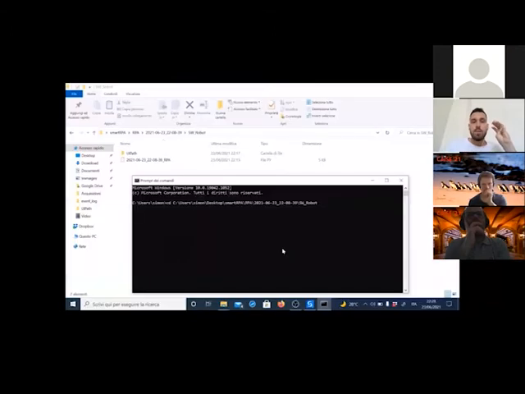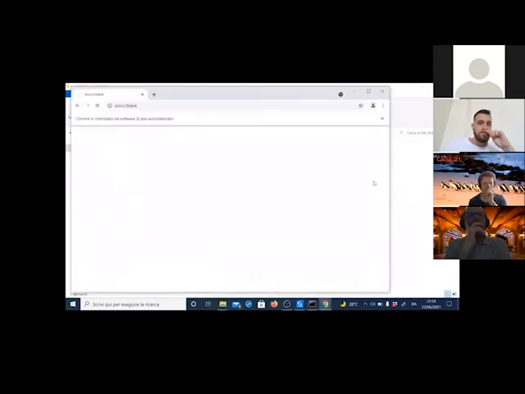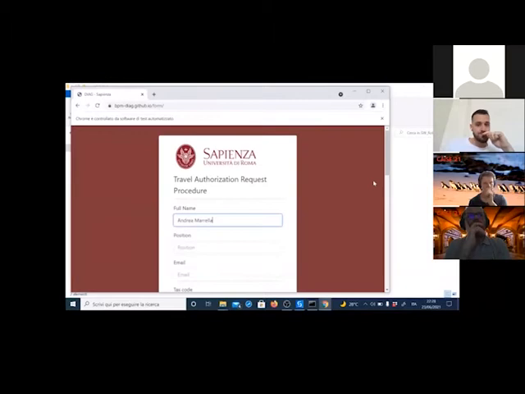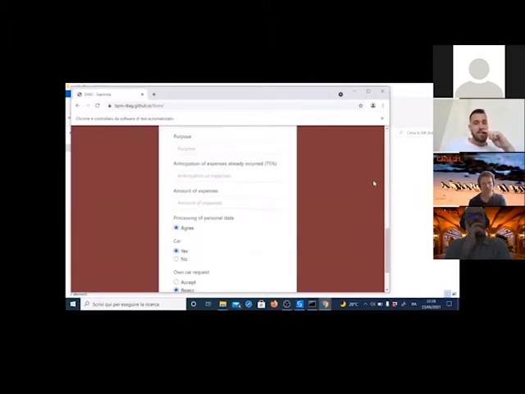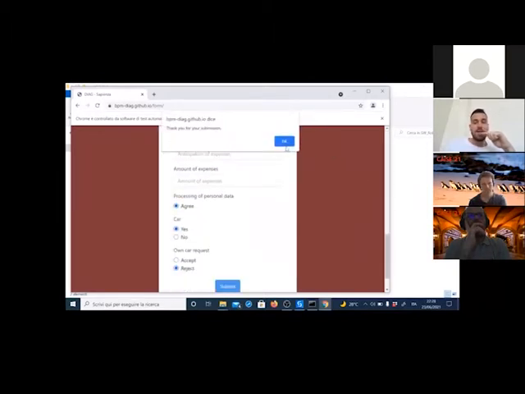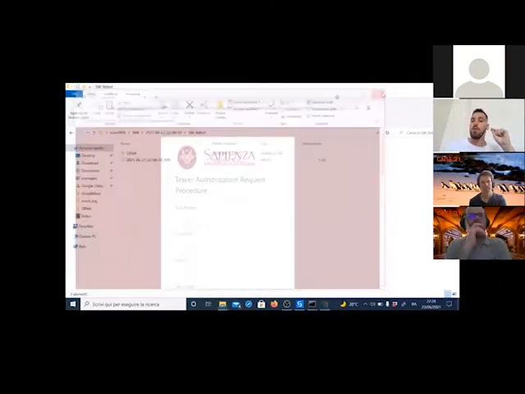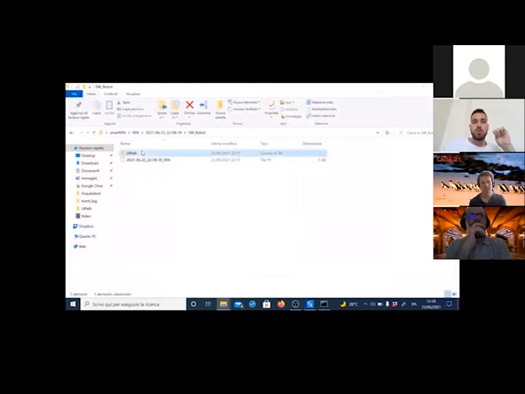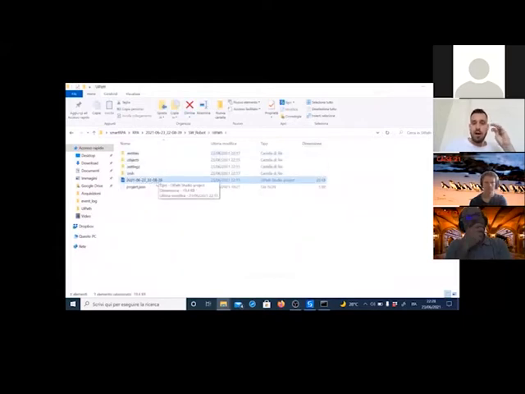In particular, we generate a Python software robot that emulates the user observed behavior, as we can see.